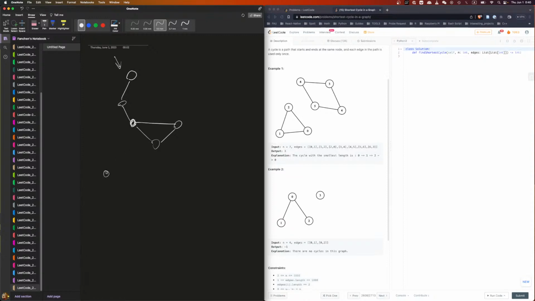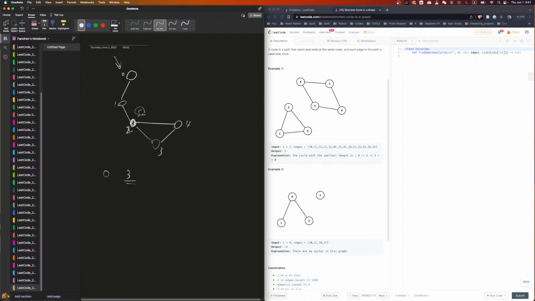Okay, we take this node out. So we put an index here when we traverse. So this is index 0, index 1, index 2, index 3, index 4. And then we visit this again, and you see we already have an index. So this is supposed to be 5. So 5 minus 2, this cycle has size of 3. Then we shall quit.